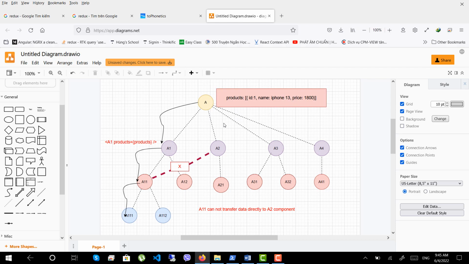So very simple, the state is just your React.js application's data. So why do we need to manage this state?